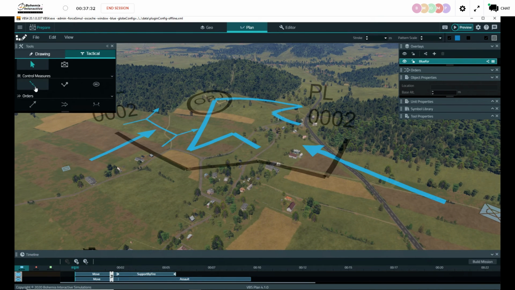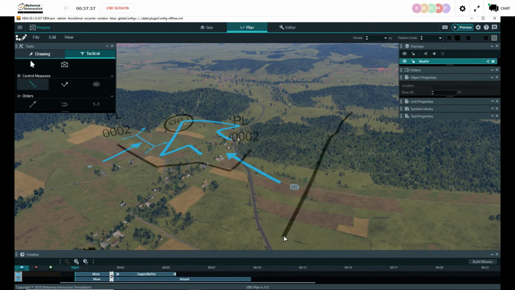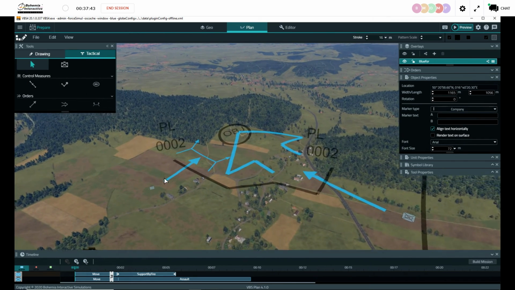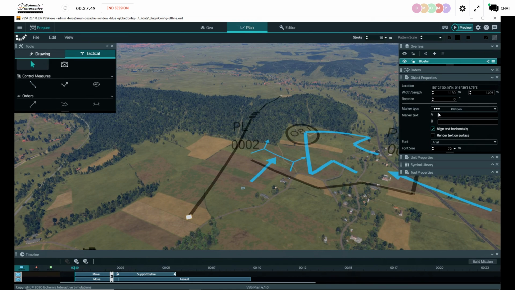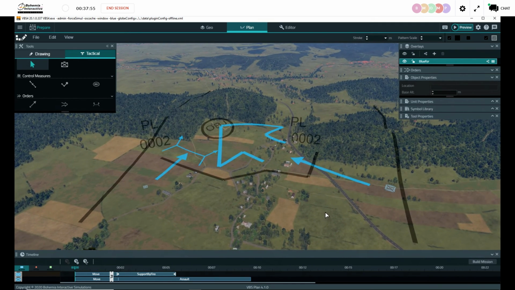We've also got control measures in the form of boundaries, so we can do boundary lines if we need to, and just change very easily the type of echelon that boundary is for. This doesn't have any real tactical purpose in the current version of VBS. Eventually we'll probably make this meaningful in that the AI won't actually cross the boundary in their path planning.